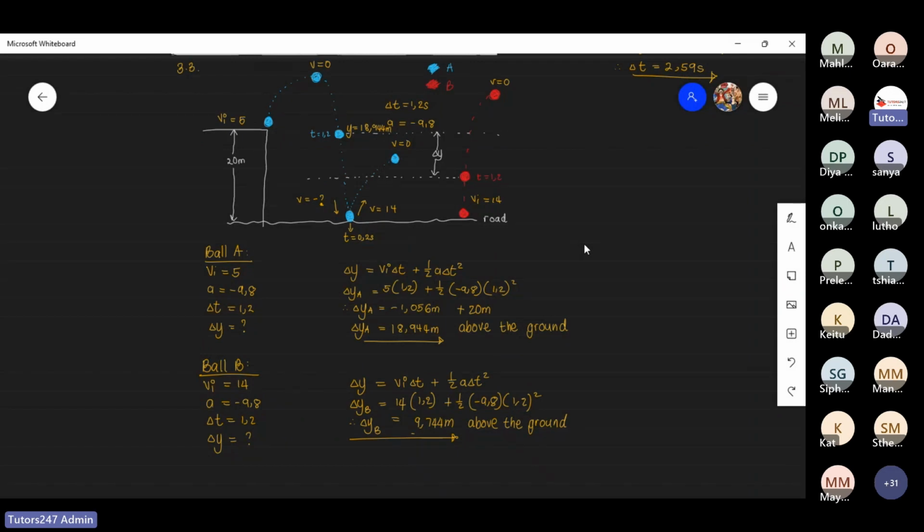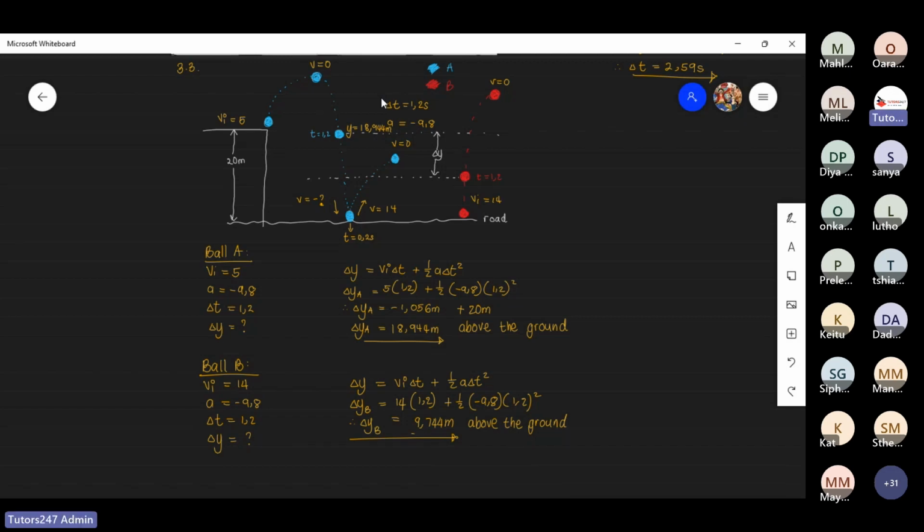Look at this, for example. If you stop at negative 1.056, how were we able to understand that negative 1.056 was the displacement of the object from that 20-meter mark? It is because we understand displacement. If you can understand displacement, you would have been able to get that 18.944. Ball A is coming from top to bottom, which means its displacement would have started from that 20-meter mark going downwards. That is why we needed to do the additional calculation of adding 20 to get 18.944.